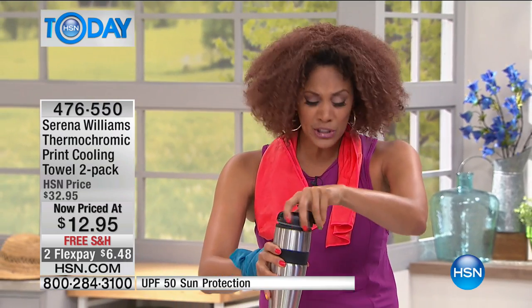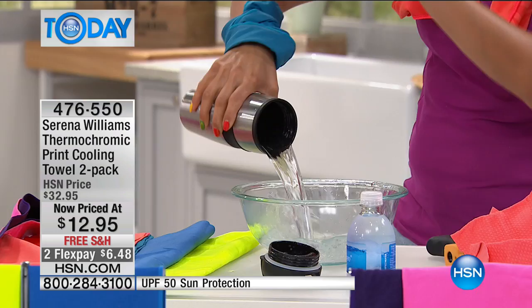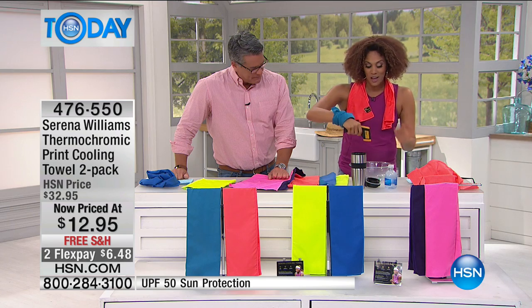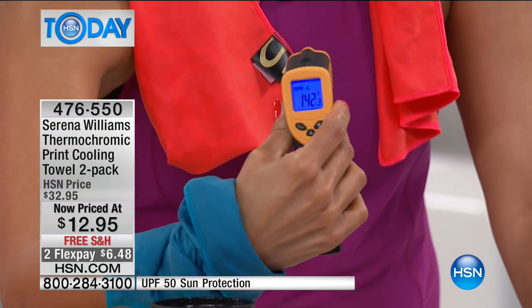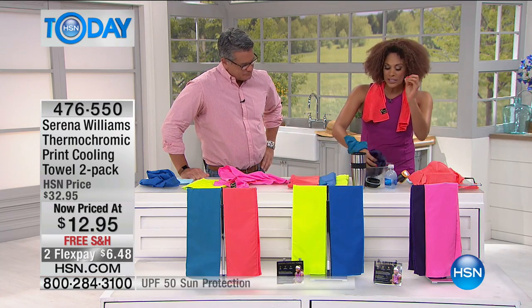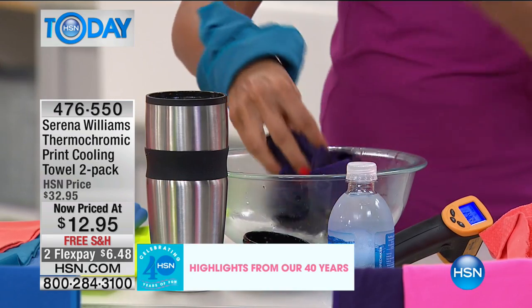Okay, so I'm going to take some hot water. Just to show you, water and air equals cool. Now, Guy, I love to tell people it does not have to be hot. I like to be a little dramatic to show how instantly it cools 30 degrees below your average body temperature. I hope you guys can see. I didn't put my glasses up. 142 degrees. Let's pick a color. Let me grab the purple. Thermochromic just relates to the ink that's in it that tells you when it's ready to be cool.